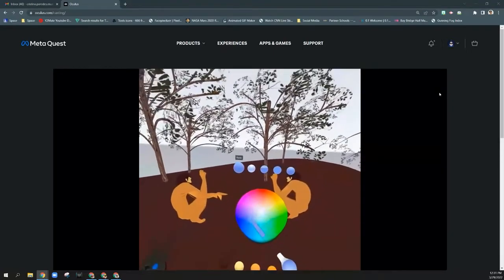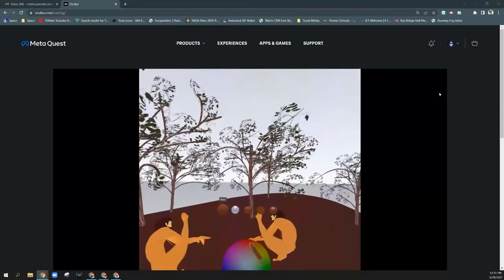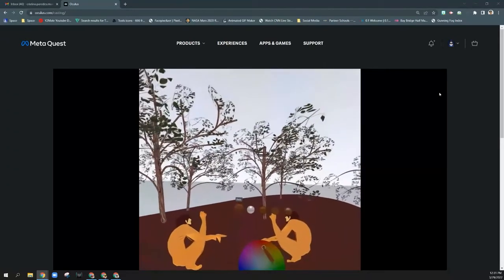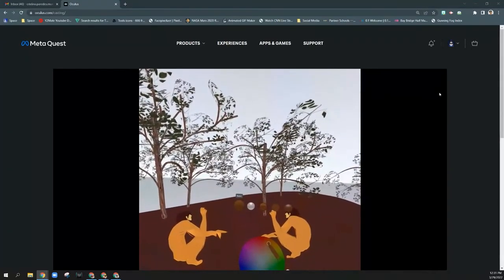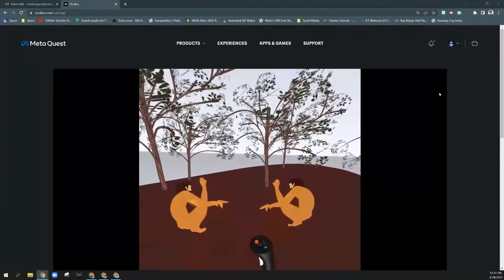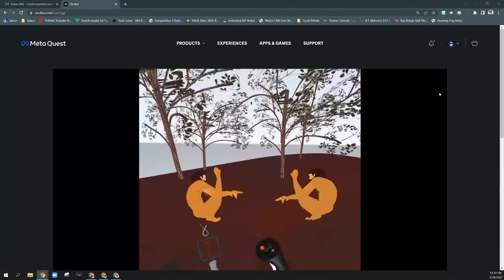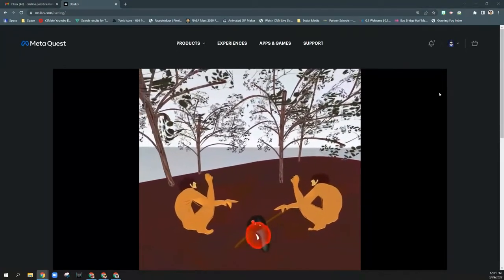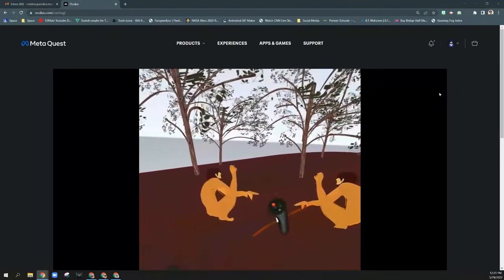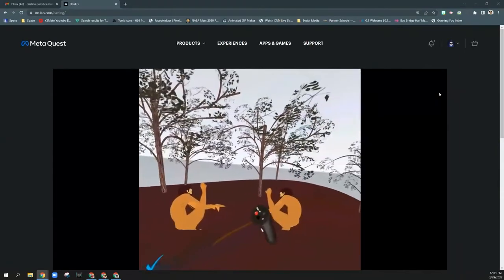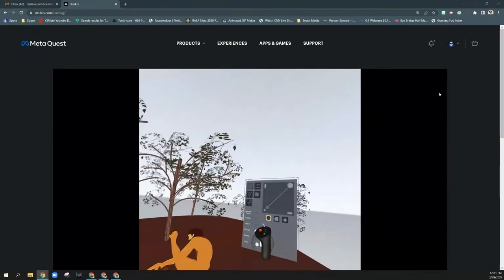Let's change the color to something more. It needs to be thicker.